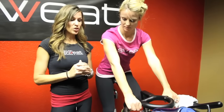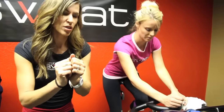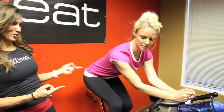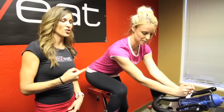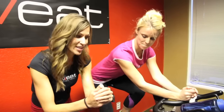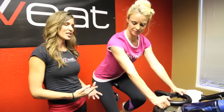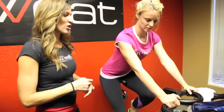You will see people go onto their forearms. Those are usually people that are outdoor riders. And that's fine, as long as you can keep your lungs open and your back more flat, which is good in spin class. Brooke, your posture is awesome. In spin class, you're not trying to get aerodynamic. That's a lot of times why people on outdoor bikes will tuck down like that. Not necessary in spin class, but it's okay as long as, like I said, your back is flat and your lungs are open. So, again, soft elbows when you're riding. Got it, Omar? Soft elbows.